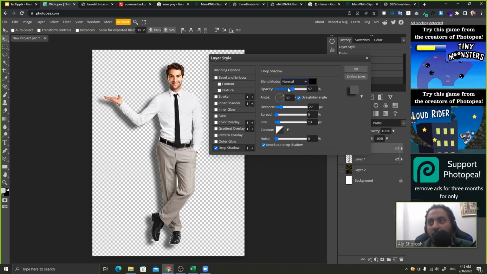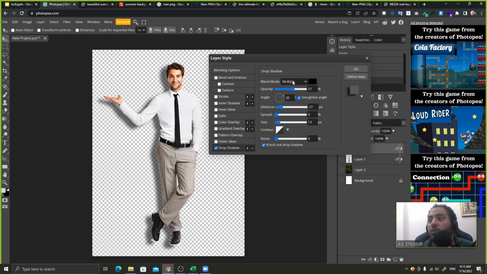You can make it normal, but it's not logical. Multiply is better, and it's also around 57% because no shadow is 100% most of the time. So let's make it again 57. So this is the blending mode, this is the color, this is the opacity of the shadow.